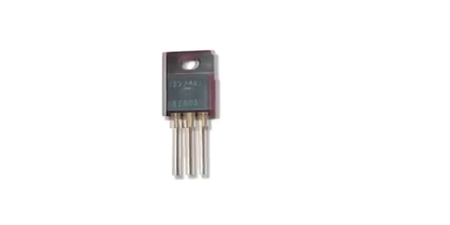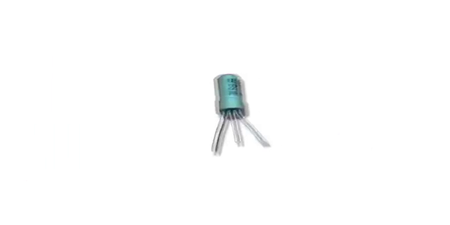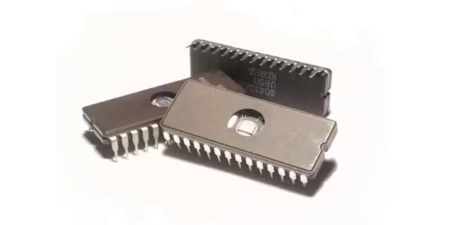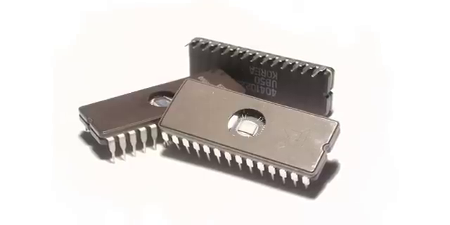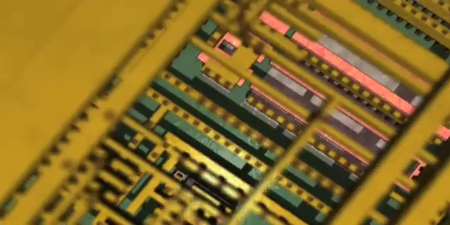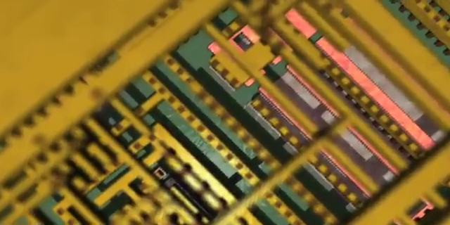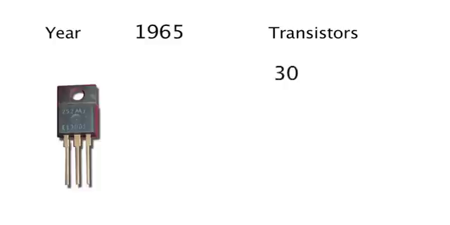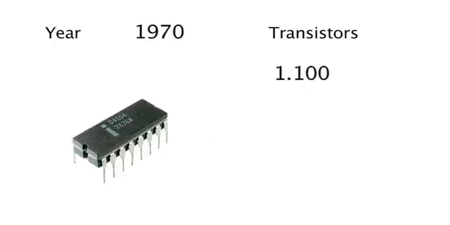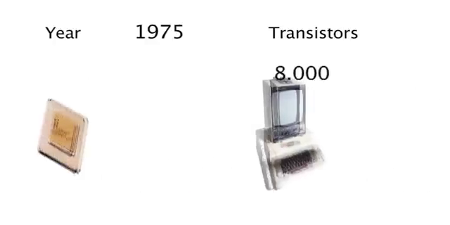This prediction describes a long-term trend in the history of computing hardware. The market has kept that pace for nearly 40 years. Since the invention of the integrated circuit in 1958, the number of transistors that can be placed inexpensively on an integrated circuit has increased exponentially, doubling approximately every 2 years.